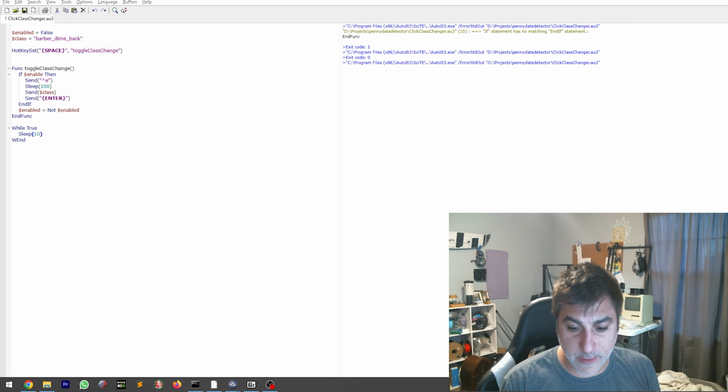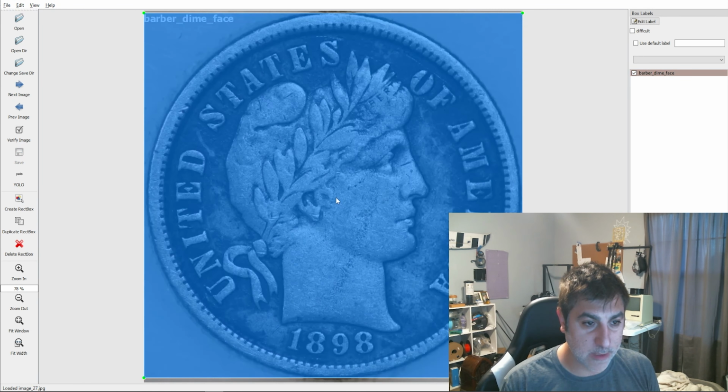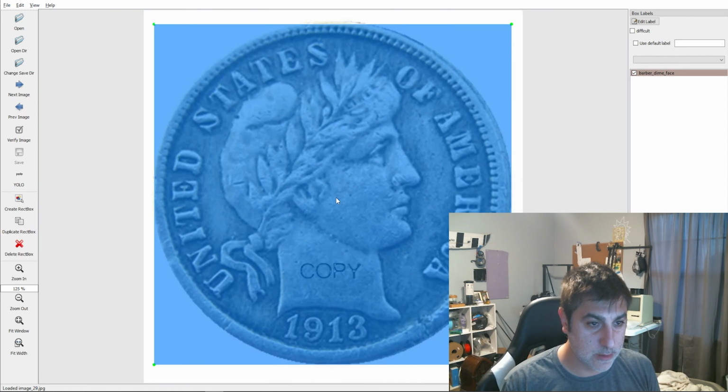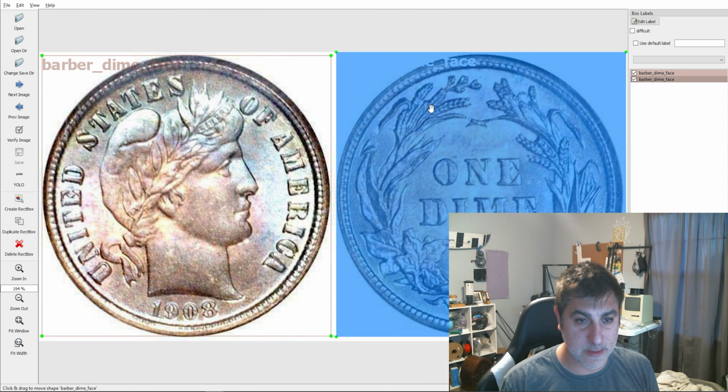So we can verify. If we click down here, we'll see our AutoIt class changer is enabled. And if we come here, we'll find another image that needs it. This one. So they both say face. So if we just click it and hit spacebar, it didn't.